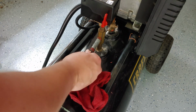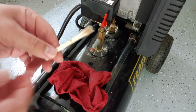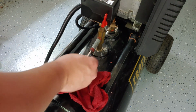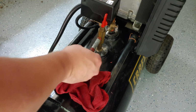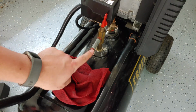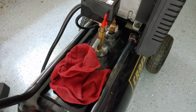I had some ideas. I could have probably wrapped a little bit of steel wool on here. Again, I don't want to cause any integrity issues. I'm just trying to clean it up as best as possible so that the air coming through from the compressor is as nice and as clean as possible. So just kind of cleaning it out. And because this is rubbing alcohol, it'll just dry. Yeah, that's quite a bit better. Looking on the inside there, I can see it is quite a lot nicer.